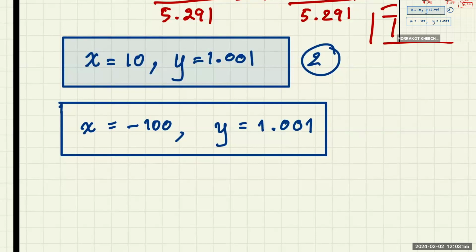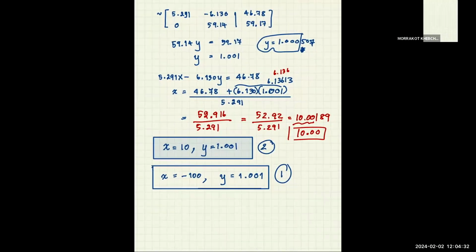I ask you guys to help me, okay? We check. This is what's gonna happen if you do it by hand in the old days. You do it, you check it first to get number 1. You get x is minus 100. And I swap the 2 equations, right? Normally we say, okay, it doesn't matter which one you call number 1, which one you call number 2. The intersection point will always be the same.